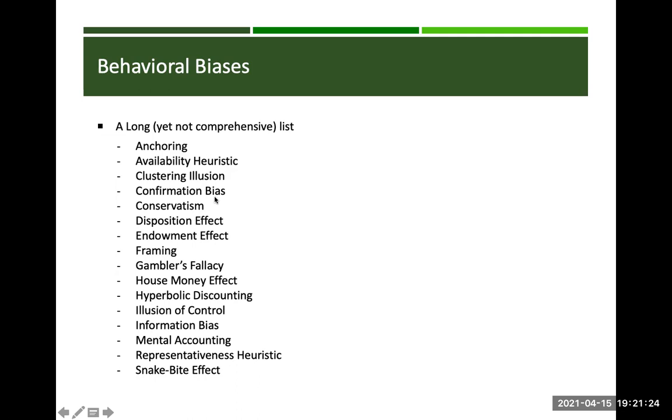Confirmation bias is one that's extremely difficult to combat, to counteract. Gambler's fallacy. This is the idea that, those of you that have been to, is anyone here that's been to a casino before and seen the roulette tables? No judgment. So when you're at the roulette tables, what's the thing that you notice the most? When you walk up to it, what's the first thing that's sticking straight up really high in the air?